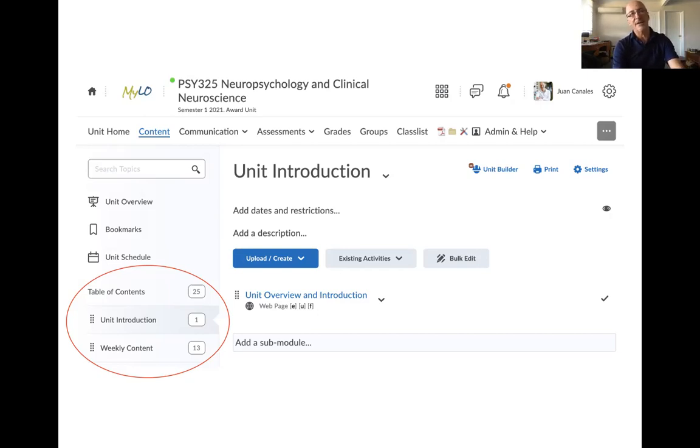And we're also lucky to have Dr. Alison Matthews, who is a cognitive neuroscientist. She's interested in a range of things, including attention and disorders of the brain as well. So she will be contributing some lectures and practical sessions as well. So this is the layout of the unit. You'll have all the information in here under the table of contents, unit introduction, and then the weekly content. If you click on that, then you'll have a pull-down menu with week 1, week 2, week 3, and so on and so forth.